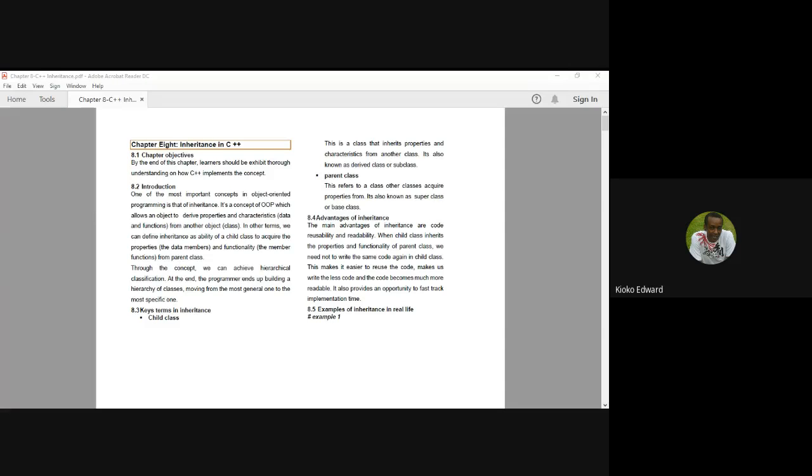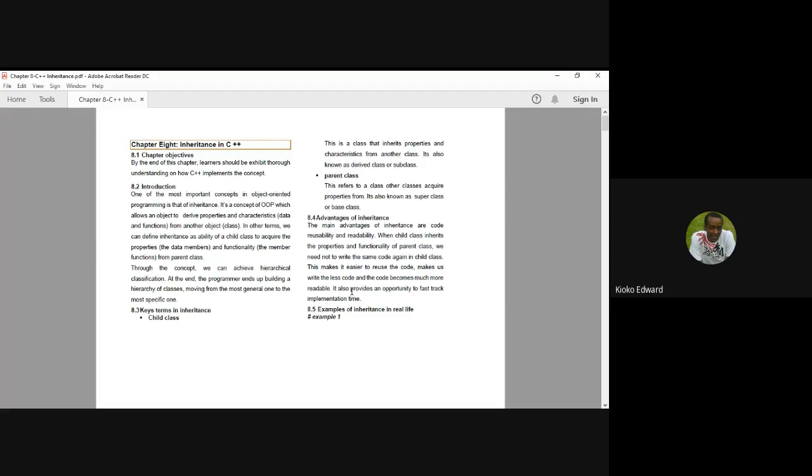So we can proceed. Our last topic is on inheritance. At the end of the topic, we want to understand how C++ as a programming language implements this object-oriented programming feature we call inheritance.